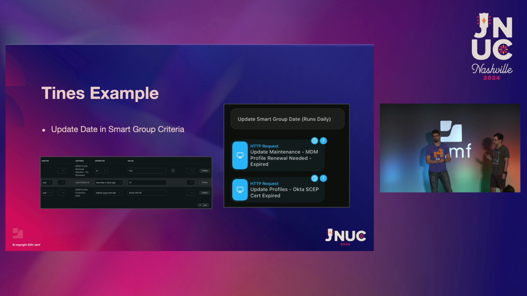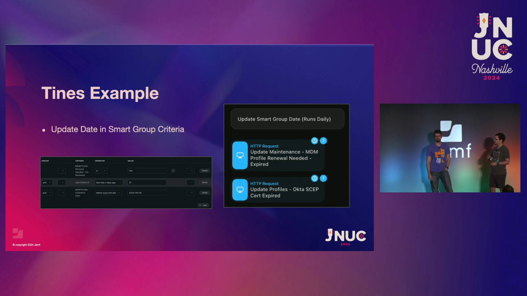One thing that we do, and there is a feature request for this, and it's, to me, weird, but if you set a criteria for when an MDM profile expires, and you set it for, say, less than 0 days, when it expires, it's not in the smart group. So what you have to do instead is say, if an MDM profile has expired before today, then let me know. It's a way for us to track to see, for some reason, did the automatic renewal not work for that MDM profile?